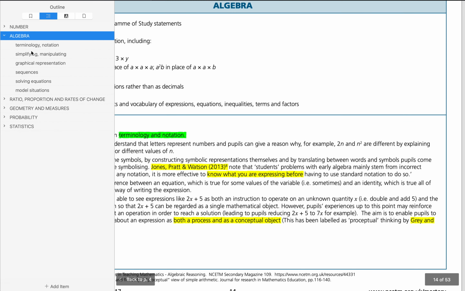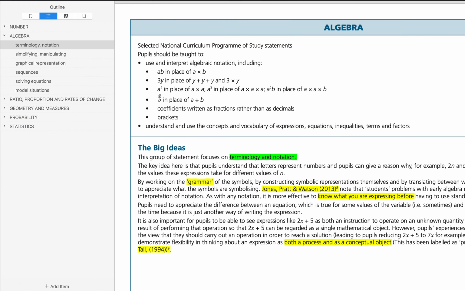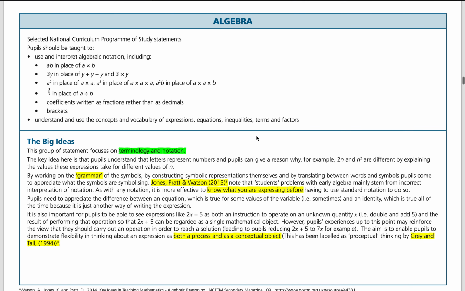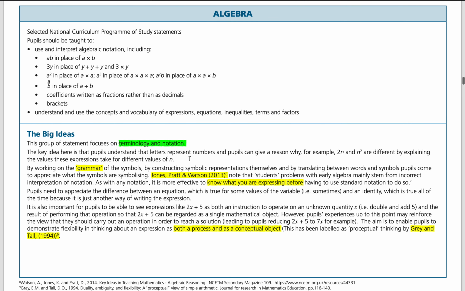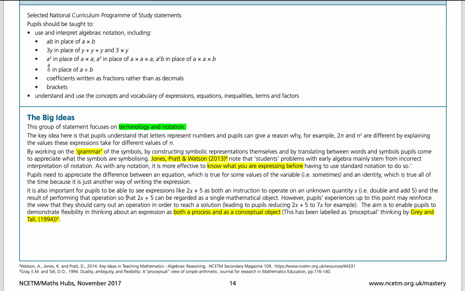Now let's look at something in algebra. So that is sections on algebra. Okay, so similar to the primary booklets, they also start with some big ideas and then what crucial concept you will focus on, right? Although this is very short, so it may not be totally useful. However, you can also try to access these suggested references, okay? So some of these references are given here and can be accessed on the web as well, okay? For further information about this concept or some important concepts in algebra.